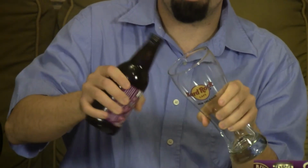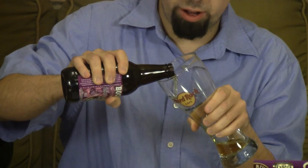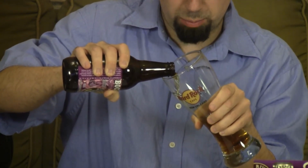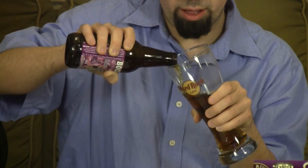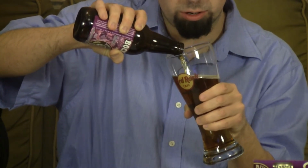All right, we're going to zoom in on this and pour the beer and see what it looks like on the pour, see what it smells like, and then give it a drink. All right, we're going to do the pour now. Kind of a weird bottle, too. It looks like it's pouring out a very copper color, definitely copper, maybe a little bit on the gold. As it hits the glass, it turns more into a brown amber color.